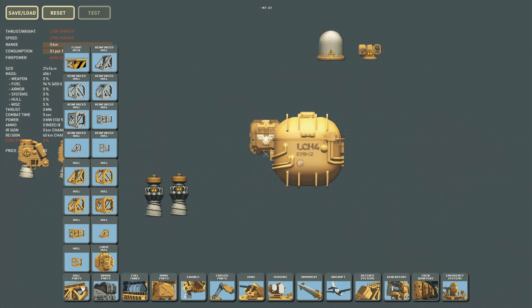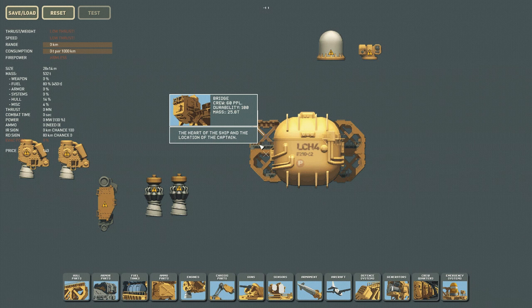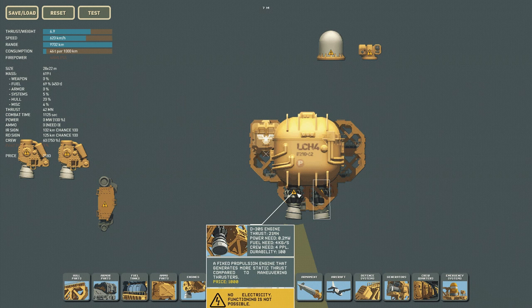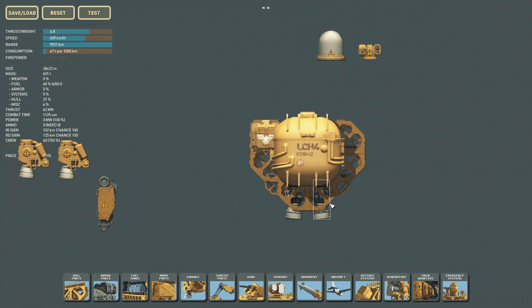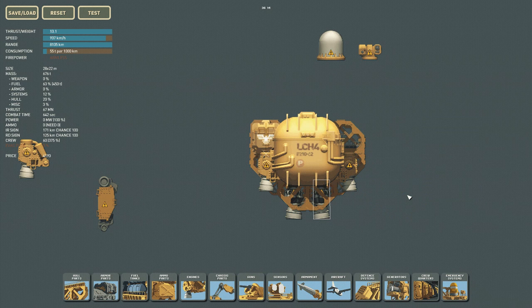I want to keep this quite compact, so I might just snug up the cockpit here and make as much use of these corner hull pieces as possible. As I mentioned in my last video, these are the lightest pieces you can place on a ship in terms of standard hull that can take a component. Because of the way power works in Highfleet, I'll need either a hull piece here and here or route the generator around the outside — it won't run through the fuel piece. I'll put a D30 here and a D30 here.